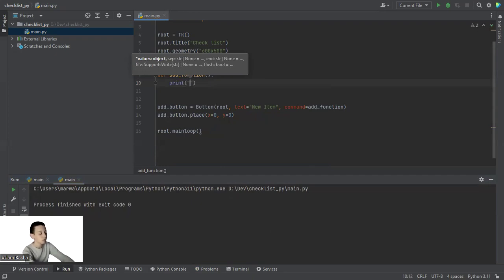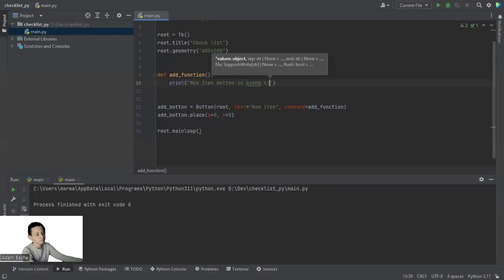So I'm going to say new item button is being clicked. Like you can see, if you use Python, it will show the autocomplete.